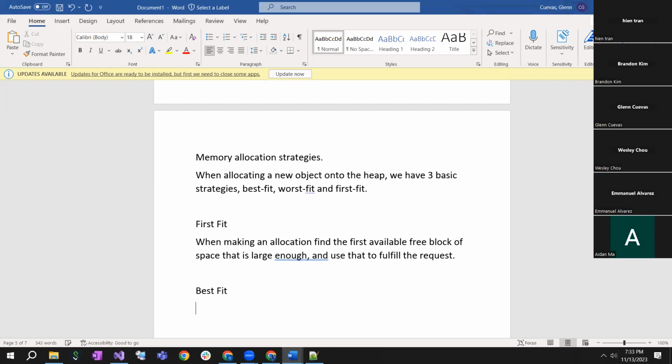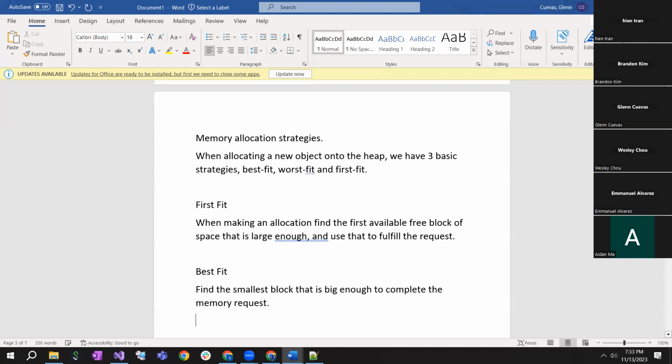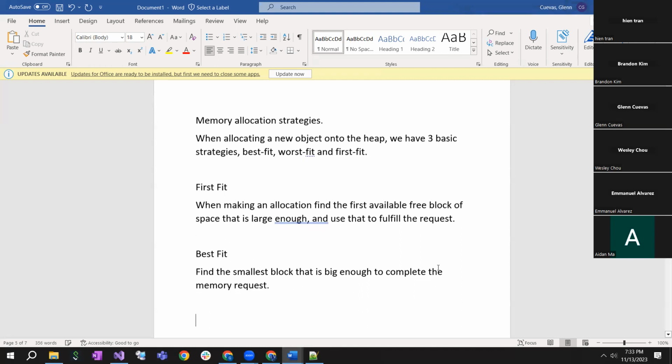Best fit. Same thing, but we'll find the smallest block that is big enough to complete the memory request. Worst fit.